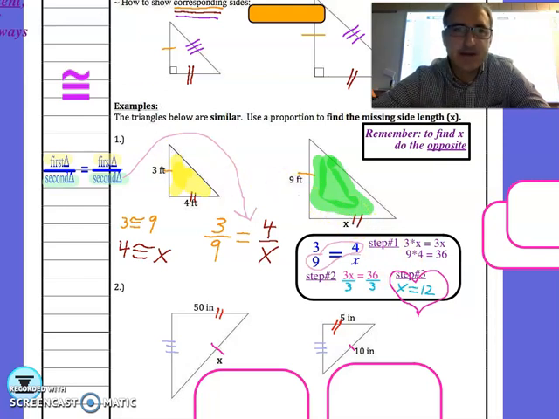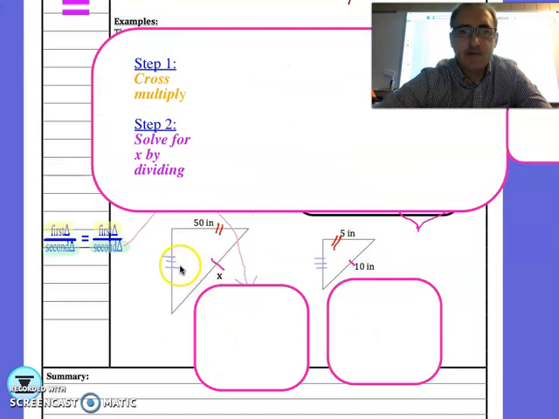You getting the hang of it? So when I look at this problem down here, I'm going to first label it with my symbols. I've got the longest side here. I marked with 1 this time. It doesn't matter how you mark it, just that the sides that are similar on each one have the same amount of markings. And that's x. So the longest side over here I marked as 10. Both triangles, you can see, are facing the same way. So the top I marked with 2 bars, 50, and the top over here I marked with 2 bars, 5. And then I have my third side here that's on the left.